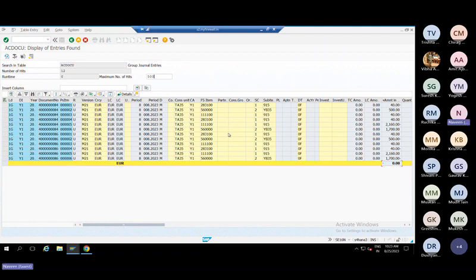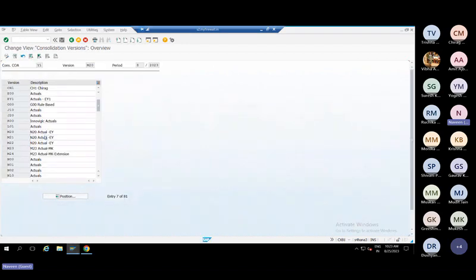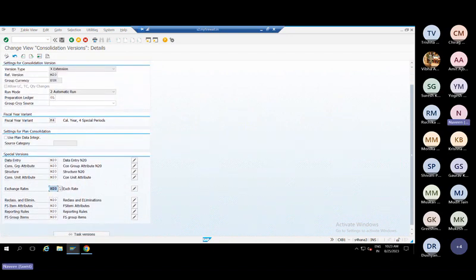Got it? Say there I am converting on a closing rate, and here if you wanted to convert on a budget rate. So the reference I will use is a budget and do it. Then in that case, in the M21 version, you will set up a separate exchange rate. N20 is what I am using in all the cases. If you want to separate, you will set it up here for M21 or whatever you want.